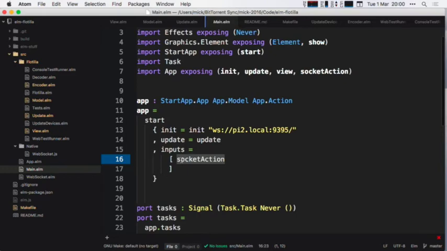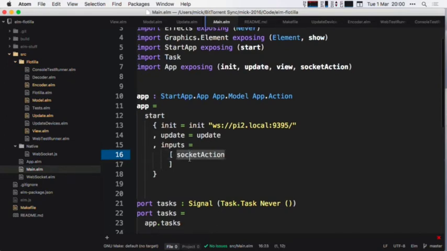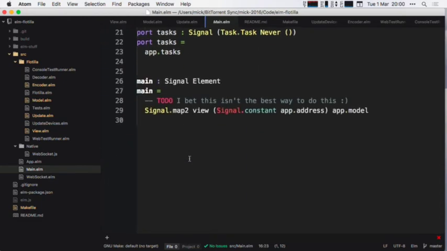Because normally a lot of the Elm examples are centered around user interaction, so it's all driven by clicks from the user, so that's where the events are. But here I was actually getting asynchronous events coming in, and it just took me ages to figure out how to wire that in. That's a reflection of the fact that it is quite new, and stuff changes, and some of the examples will be out of date. So you have to be a bit of a willing explorer sometimes.